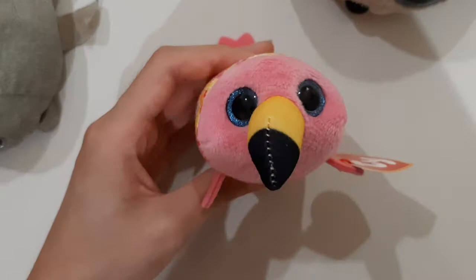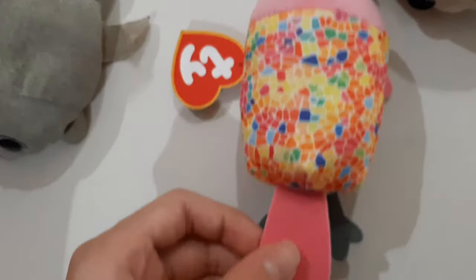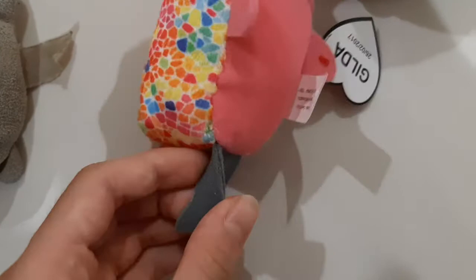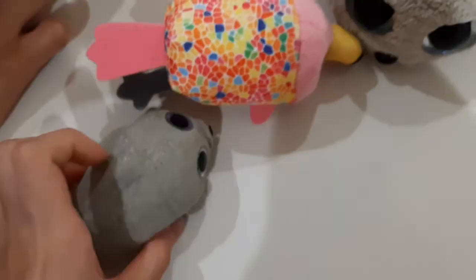Okay, so let's do a quick preview. It has this yellow and black beak and blue eyes, like Icy's. Some pink fur on the face, and a rainbow back. Over here, it has like some sort of platypus's tail or something, and it's pink. And at the back, it's sort of pink too. And it has probably webbed feet. This is sort of a bit unique. So yeah, that's Gilda the flamingo.